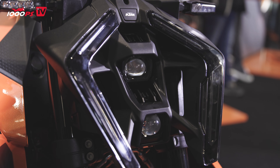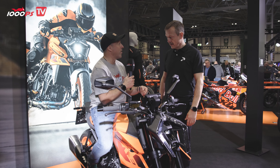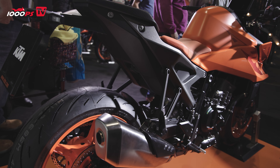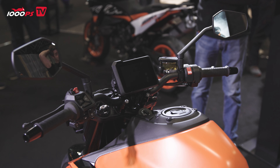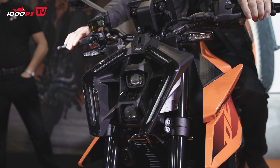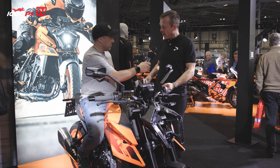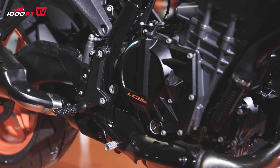We remember the 950 V-twin Dukes, and when it went bigger — they had no rider aids back then. But we've got some things to help us now. Back in the day it was all seat-of-the-pants stuff, everything on the throttle. Now we've got traction control, ABS, supermoto ABS — a suite of electronics as standard that gives you everything this bike has to offer. There are also optional extras available through the demo mode, a try-before-you-buy scheme.